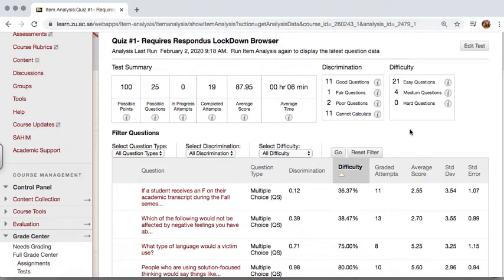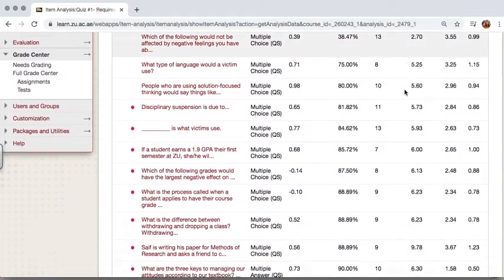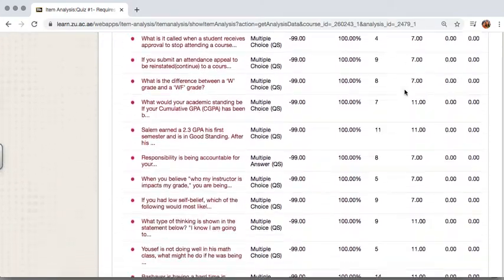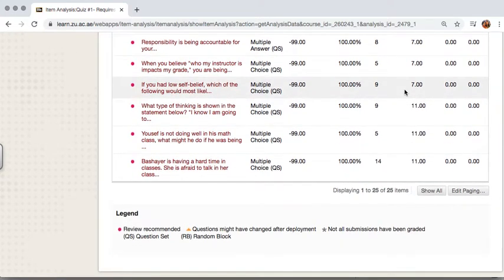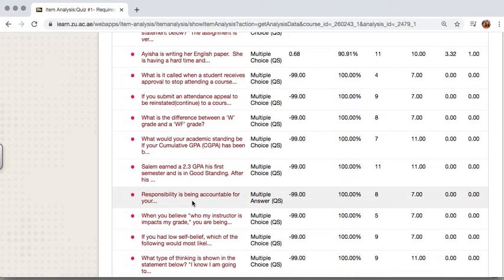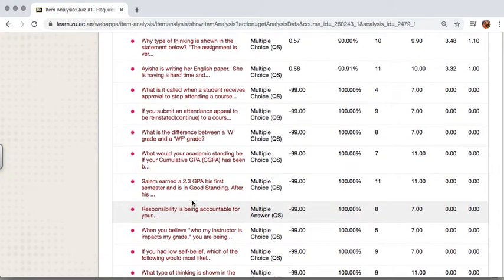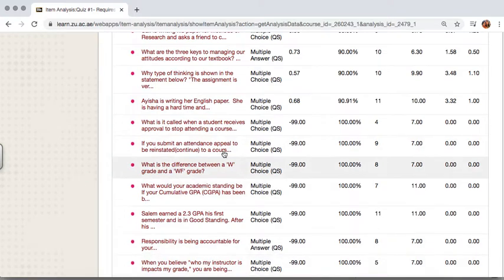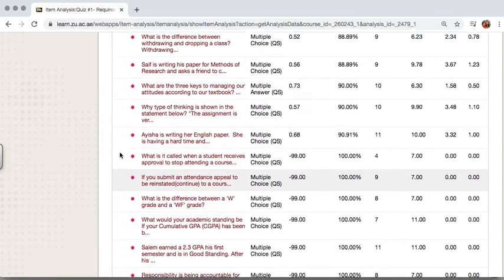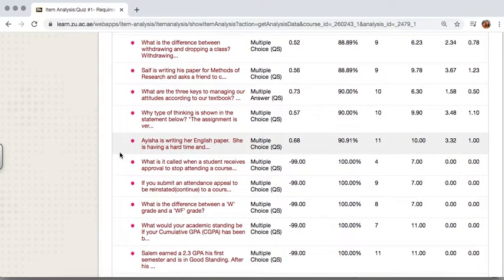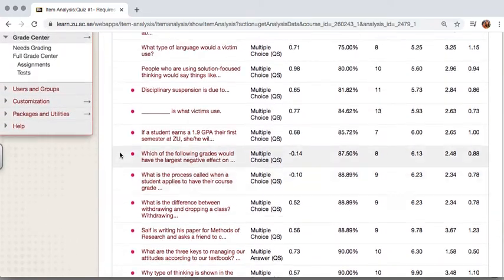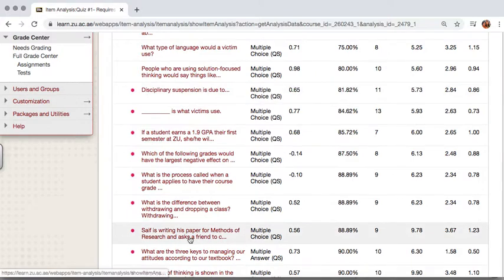Now, Blackboard will automatically identify some questions that would be recommended for a review. So here, a pink dot usually means review recommended. Now this confuses me, so I actually need to look a little deeper into these. My first section, when I reviewed their questions, they only had 4 pink dots. So I might want to use that.